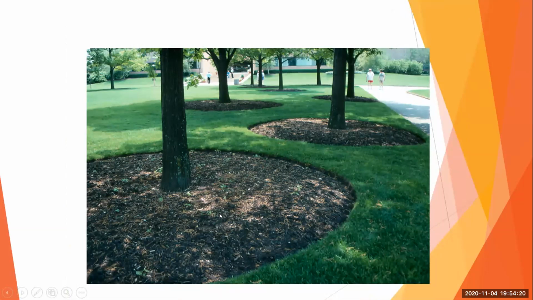Unfortunately, we don't see this very often. But I mean, if you can see here, you don't have any competition from the grass to the trees. You can keep the mower machines very far away from the trunk. This soil here has a lot of microbes. They are taking the mulch. Temperature is better here. Humidity is better here. So this is the perfect type of scenario. So we can do this everywhere. I mean, the trees are going to look better.